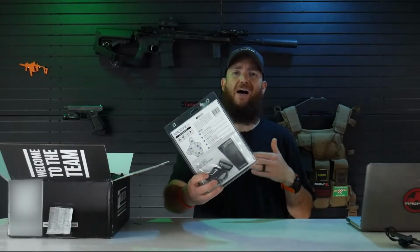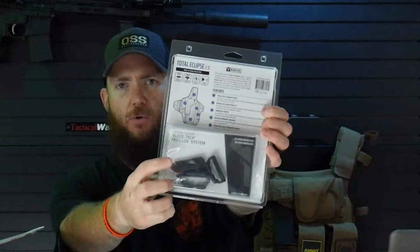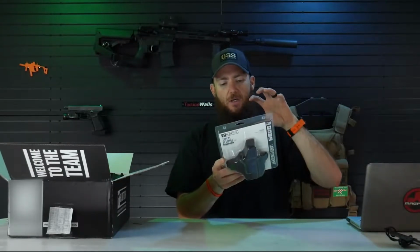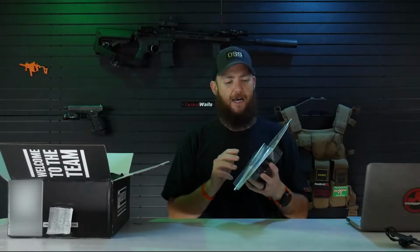I got this for my Glock 23 Gen 3 firearm, and it comes with two pieces for the outside the waistband module and two pieces for the inside the waistband. So as standard, it comes with those modules, so you can wear it inside or outside the waistband. And then there are additional modules you would have to purchase to customize it even further.